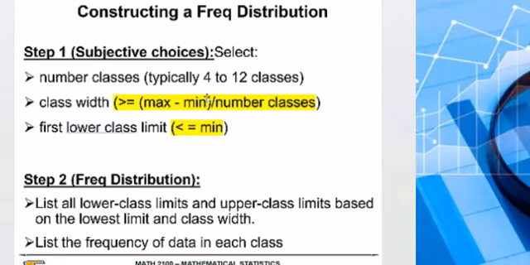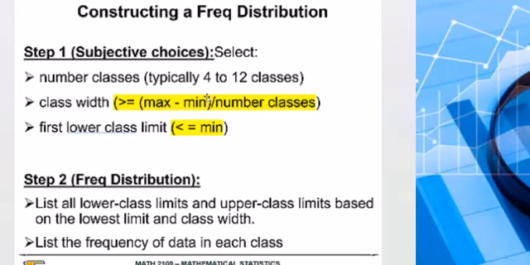So how to calculate that? They use the maximum value of the data, subtract the minimum, and divide by the number of classes, which they just decided. For example, if they want 5 classes, the number of classes will be 5. If they want to use 6 classes, the number of classes will be 6. So class width can be any number bigger than that max minus min divided by number of classes. But for sure, you also don't want to make it too big, because if it's too big, it will not be informative.